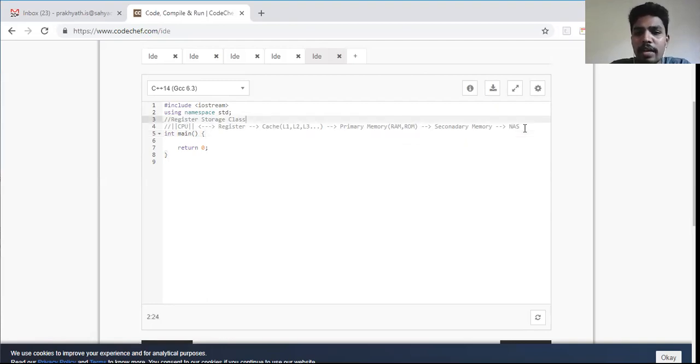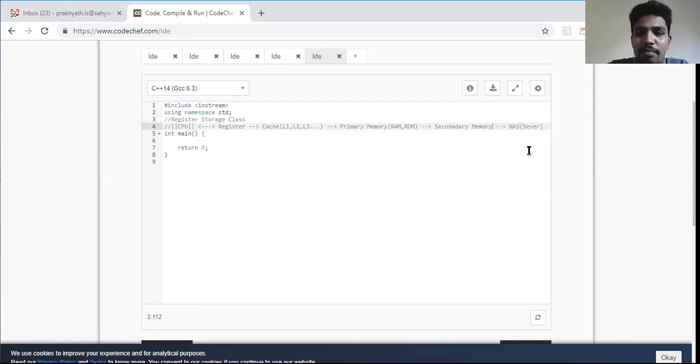And what I mean by network attached storage is, nowadays you've heard about servers for storing and all those things. So you want a network in between, and it is very huge. If I have to look at the size, you can see register is very small. Cache is very big compared to register. Primary memory is more than cache memory size. Secondary memories are still larger, and server space is in terabytes. Clear. Secondary memory, we can say, is in TBs.